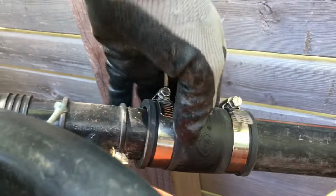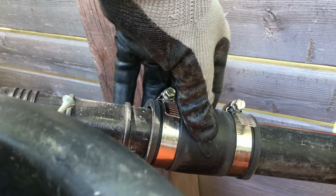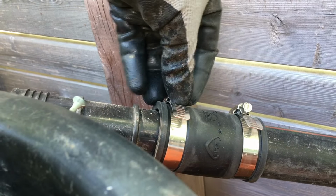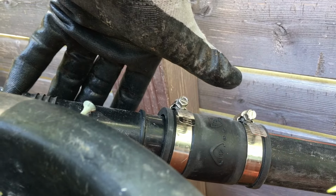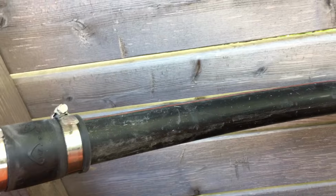Now we put in a flexible coupler. This is like a rubber coupler that we can cinch up to make the seal. And the reason for that is that then in the fall, we can easily detach this and flip the rain barrel upside down when it's time for winter. And we don't want any water sitting in there splitting the barrel.